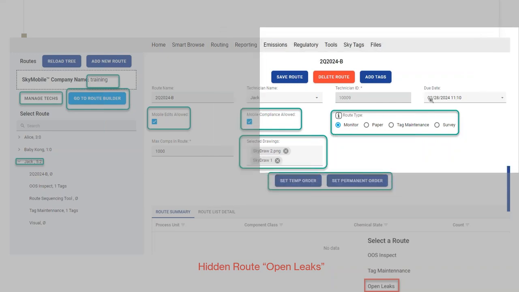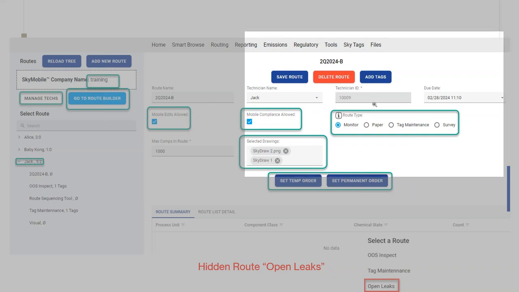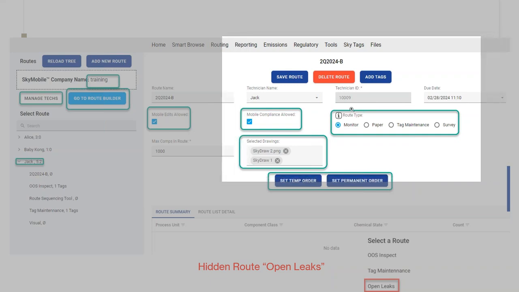Monitoring due date, that's just date information only. So maybe you're out of town and you say, I want it done, the due date maybe 3 days before it's actually due to be completed. It's just information. It won't do anything for you. Okay.